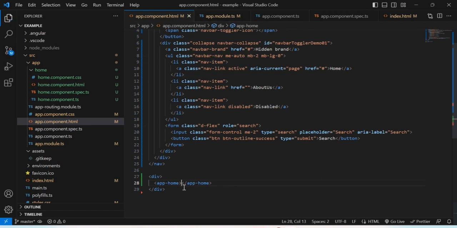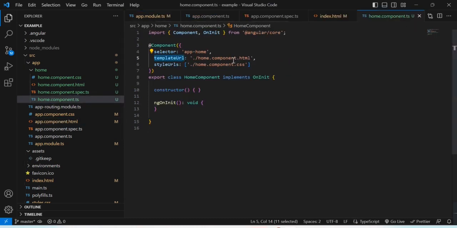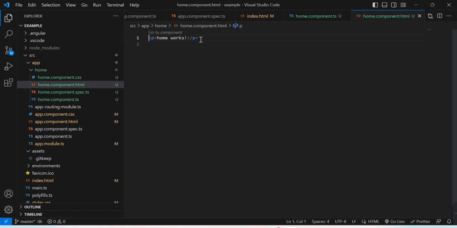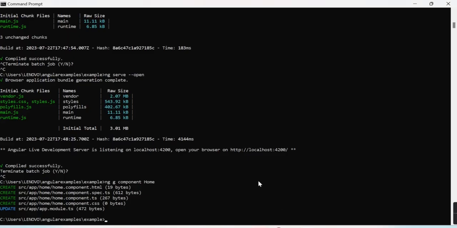Then the app-home, whenever this file is invoked, what is it having? It is having app-home. So app-home has an HTML file, this one. This HTML file is having home works. So this default information, home works, is there. If you are defining about us, the default about us works, like that it would be defined. When you run, you will get the message here, about us works, along with this navigation bar. So let us see whether we will get the information or not.